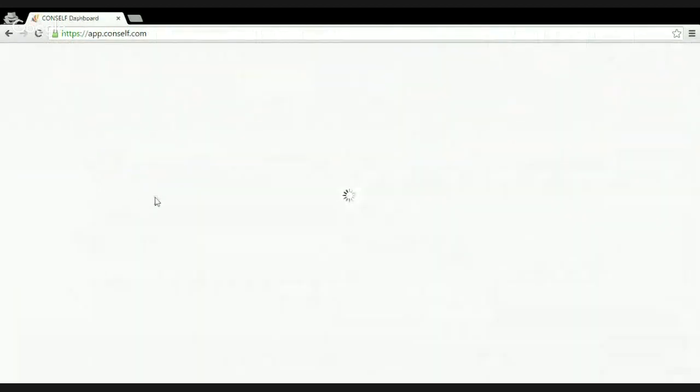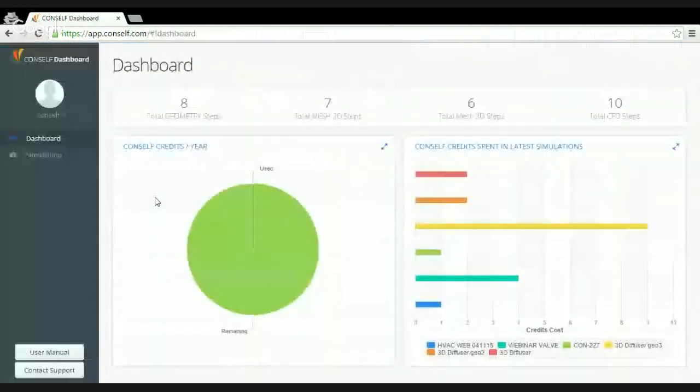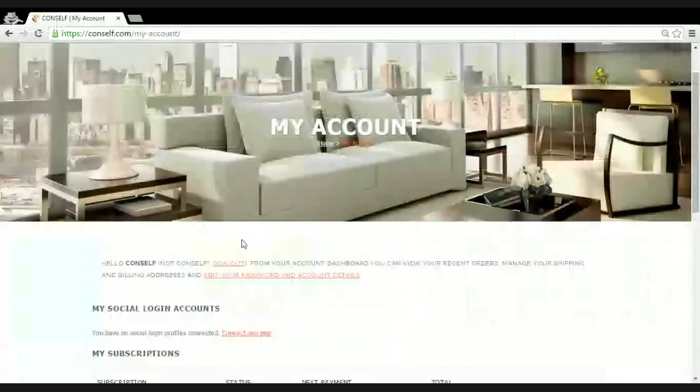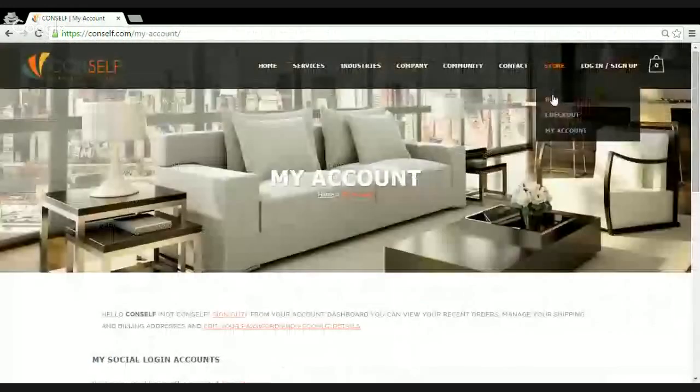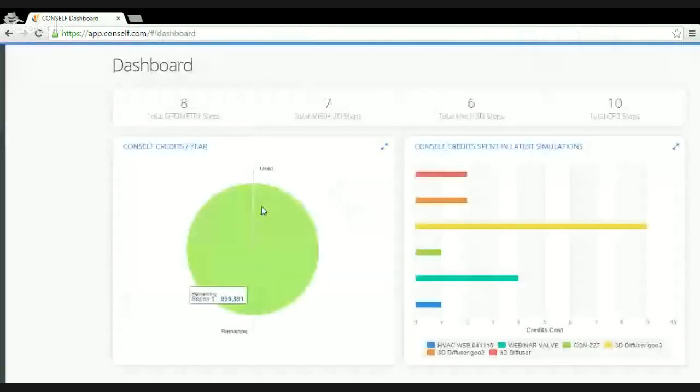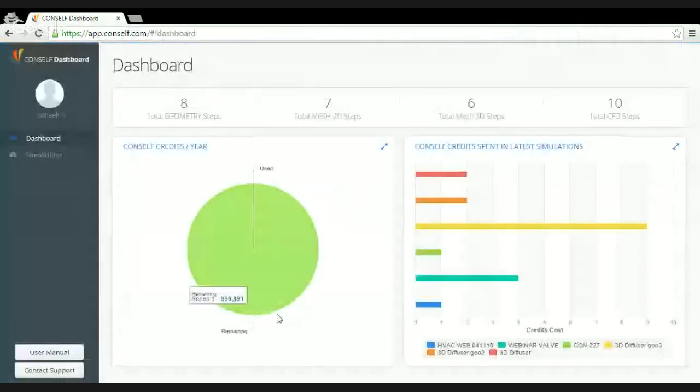It is obviously possible to buy Concept credits. You just have to go to your account and go to the shop. All right, so store, buy. But having a look at the configuration of our dashboard, we have a quick overview of what we are spending with Concept.